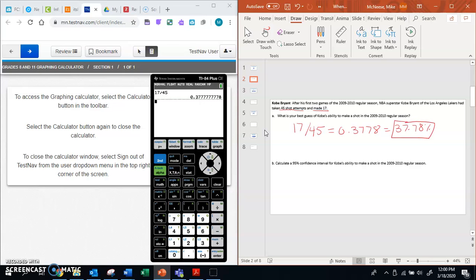Now, the whole reason behind this unit is that over time, this number can change, right? At the beginning of the year, he might make 3 out of 3 and his ability is 100%. And then the next game, he might go 0 for 3 or 0 for 10 or whatever, and it'd be 0%. So it fluctuates over time. The more data we get, though, the closer to their ability we are, right?